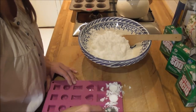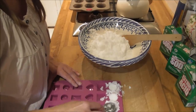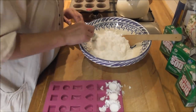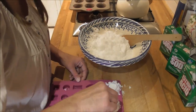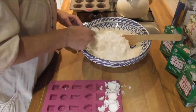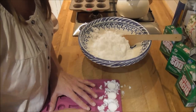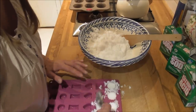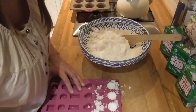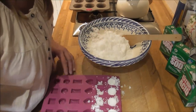So the idea now is once these moulds are all filled, do give it a good, good firm pressing down, really firm press. I will now leave this all for the rest of the day, possibly even overnight, because they will really dry out and then go quite hard. And when they're at that stage, once they've dried out, gone hard, I'll pop them out of the moulds and then I just pop them into an airtight jar.